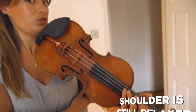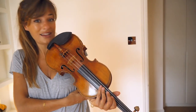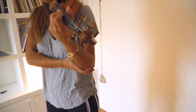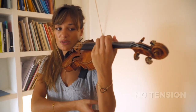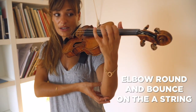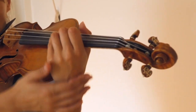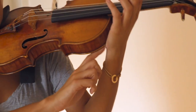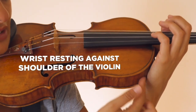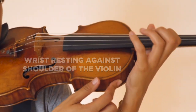Make sure that your shoulder's not risen and tense. Make sure that your neck stays noble. Make sure that none of that is awkward. So we just brought the elbow around a little bit more, and we're going to go to the A string. And this is approximately where the hand feels nice and comfortable. And you'll note the whole time, like with the vibrato exercises, my hand is resting against the violin for comfort.